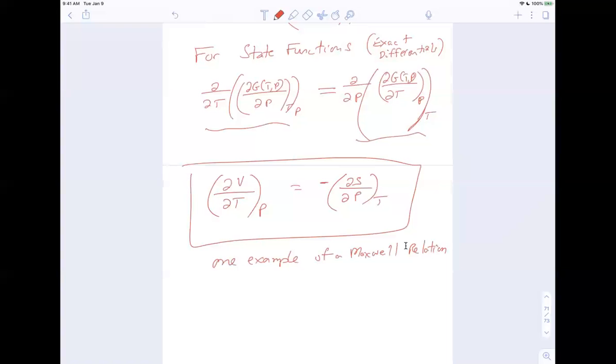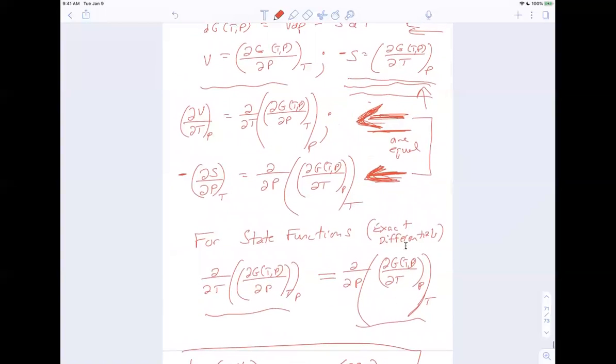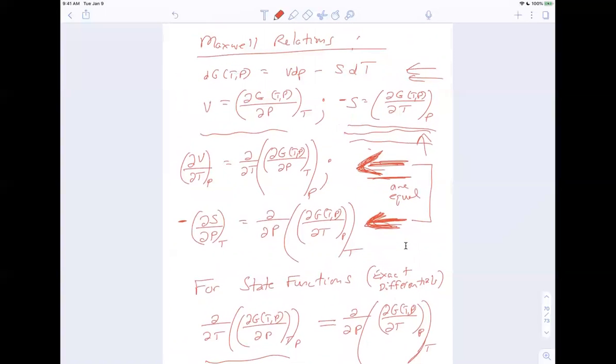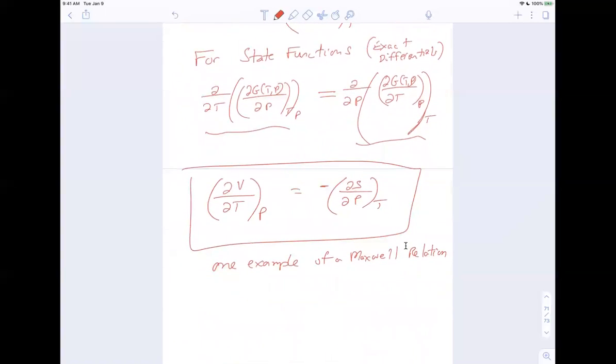Starting from the first and second laws, we came at this very general inequality, remember? And from that inequality, when we let temperature and pressure be constrained, we came up with this thing called G. And we know now that G has a different total differential. And based on the fact that G is a state function, because all of the things that G depends on are state functions, we have these relationships between partial derivatives.